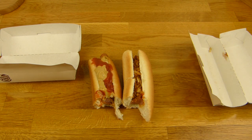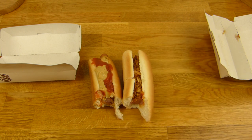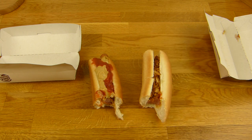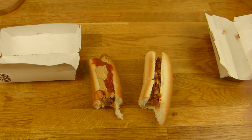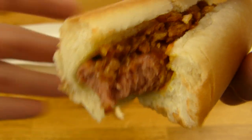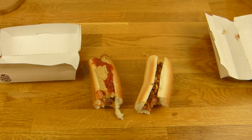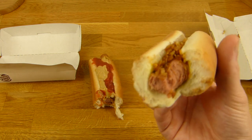This sausage is not bad, but it's beef only. Beef and pork mixed is better — or chicken. Beef only, I don't know. This IKEA one is a little better for me. That's not a bad hot dog, but I like the IKEA one more. You get a grilled part, but it doesn't really taste grilled. 700 calories — I can't believe that.